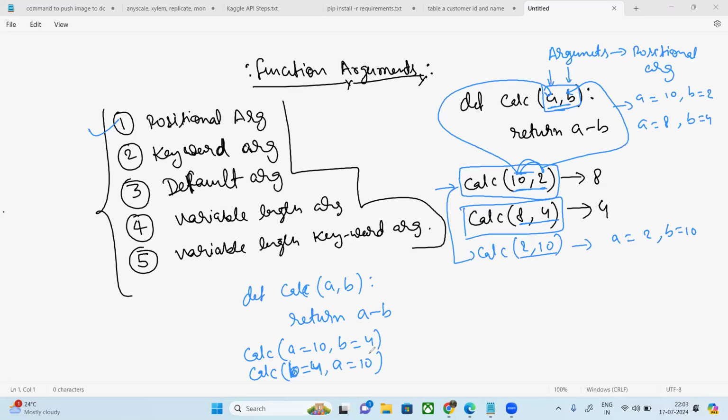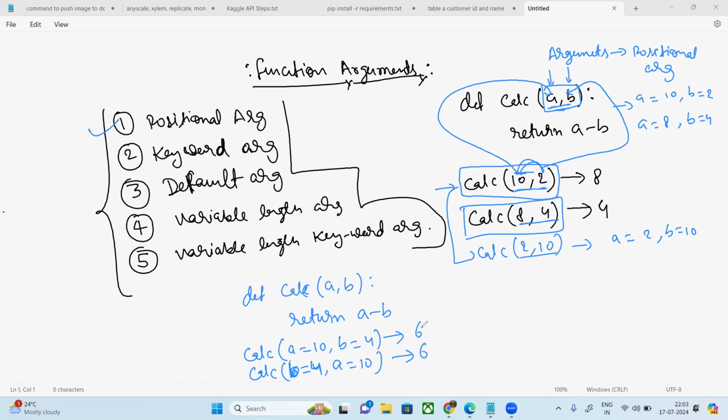Can anyone now tell me what is the value here and what is the value here? The first function will output 6. In this scenario, the output will also be 6.